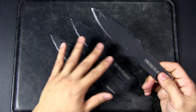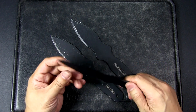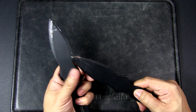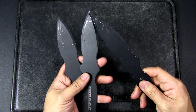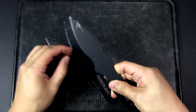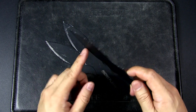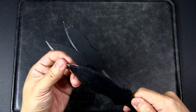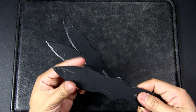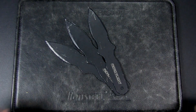You get one knife in a pack, so you have to buy them individually. They're about 10 US dollars and made out of spring steel, though no specific grade is listed. They will get dinged up — regardless of what knives you buy, as you throw them even in wood they're going to get dinged. Especially if you throw them in multiples, the knives will hit each other and that's where chips come in. In time I'll have to smoothen these out. These are not sharpened on the edges, although they have a dagger-style shape. The tip is sharp — sharp enough to pierce. The sides aren't that sharp unless they get dinged up.